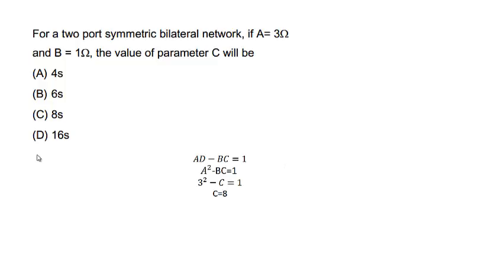how easy this question is; this type of question you have done in the class, numerous questions, also in the assignment. One more question related to ABCD parameters. For a two port symmetric bilateral network, if A is equal to 3 and B is equal to 1, find the value of C. As we know, AD minus BC is equal to 1 and A is equal to D, that means A square minus BC is equal to 1. A square will be 3 square, so 9 minus C is equal to 1. By putting the value, C is equal to 8, so this is the correct option. This is how you can use ABCD parameters to calculate all its other values.